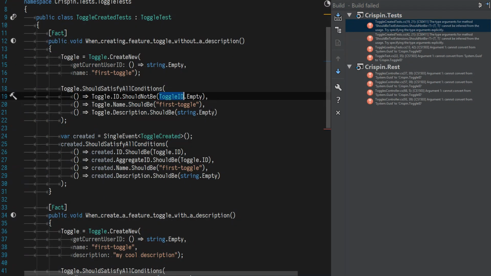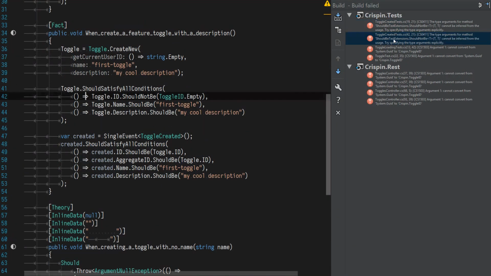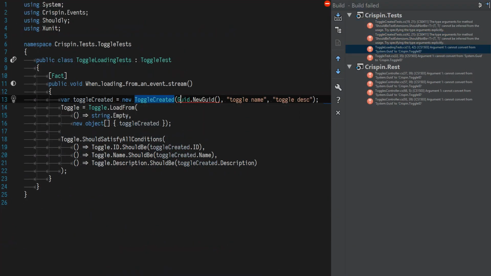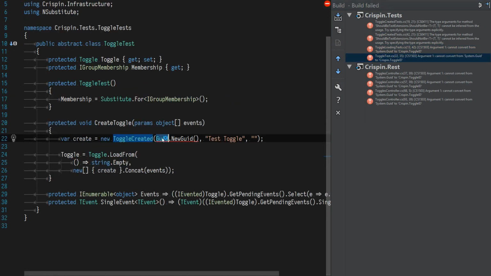Should not be toggle ID empty. And with luck, I mean, when I run this, all the tests will still pass. I mean, with luck. They won't, no way.